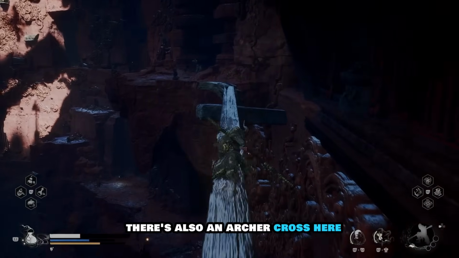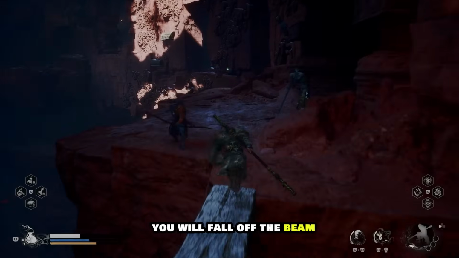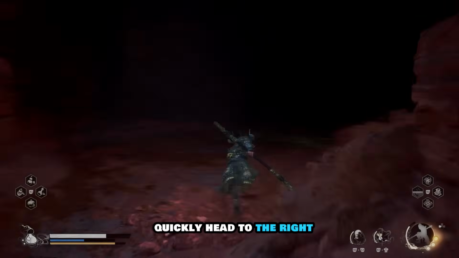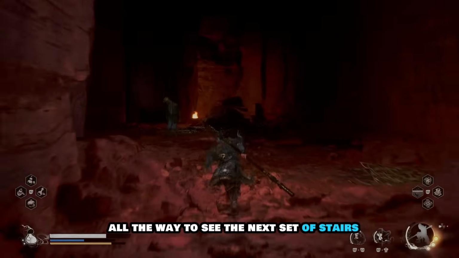There's also an archer across here. I know you're tempted to do your spinny staff move to block it, but don't do it, you will fall off the beam. Once you cross the beam, quickly head to the right and follow this cavern all the way till you see the next set of stairs.